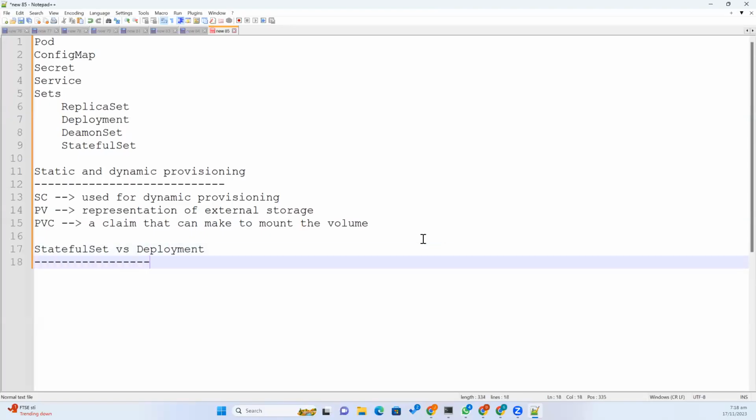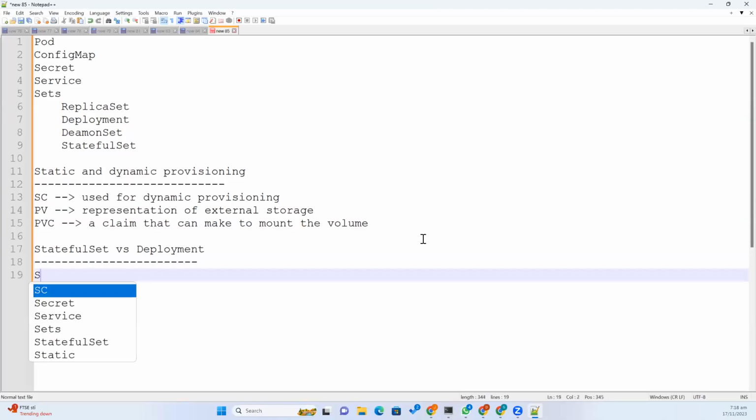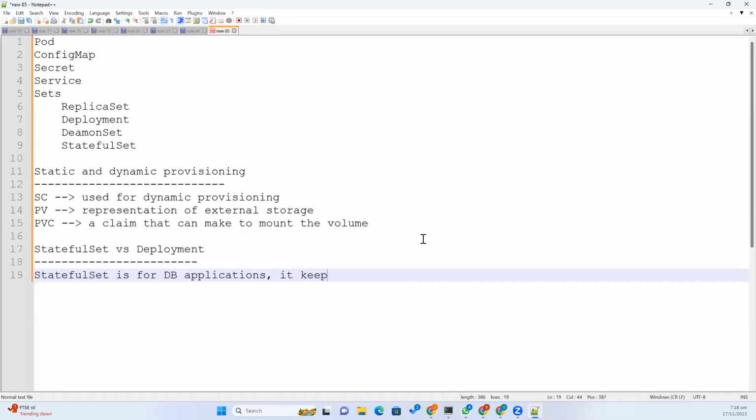So as the name suggests, stateful set is for database applications. Okay. So it keeps the network identity like name same.